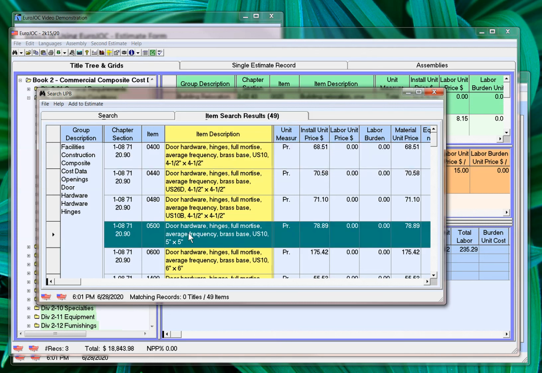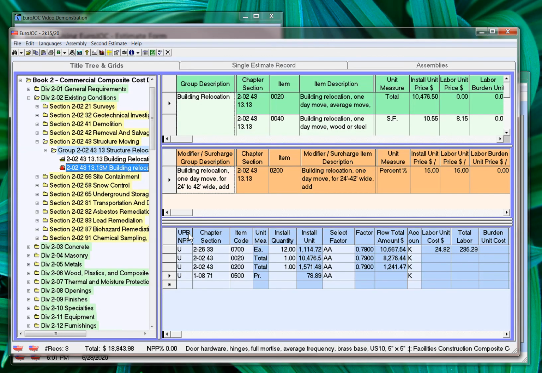I look at this item, that's what I want. I'm going to just double click it, and I need 1.5 pairs per door, so I'm going to do 3 doors, so that's 4.5 pairs.